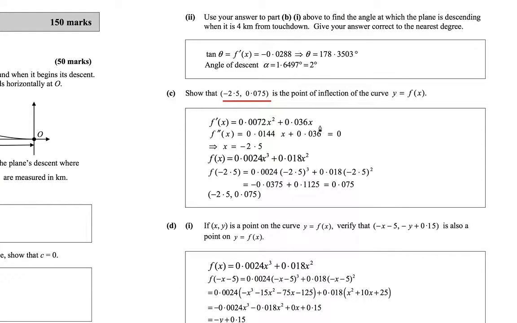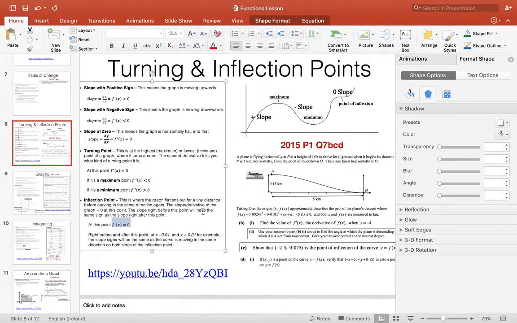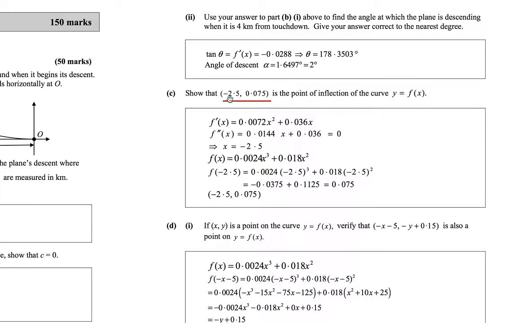And we're going to set this equal to 0. Now another way, and now to show it's a point of inflection, you get the second derivative and show that that equals 0. This isn't in the notes because sometimes this test fails. The more foolproof way to do it is to check the slope just before x, so like at minus 2.6, and just after x, like minus 2.4, and show that they're both in the same direction.